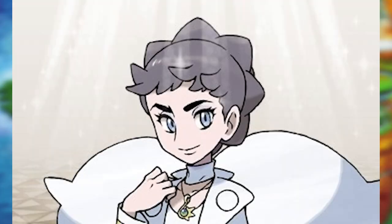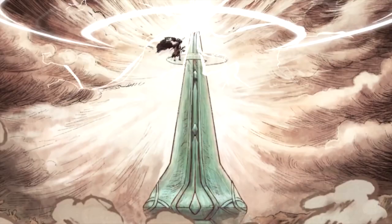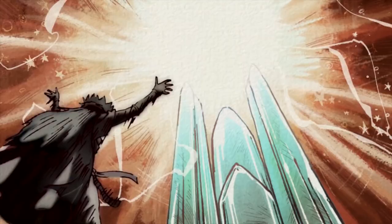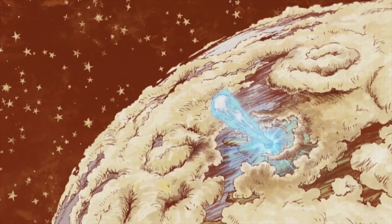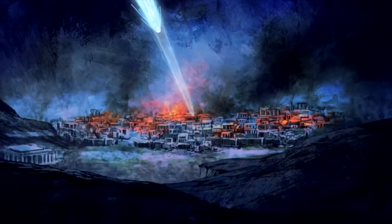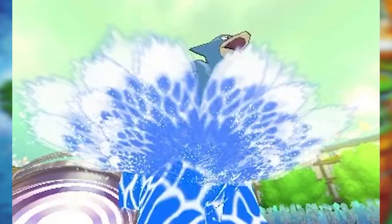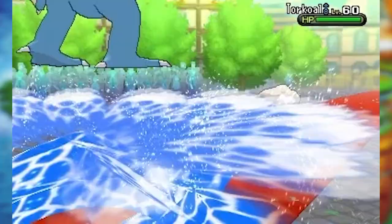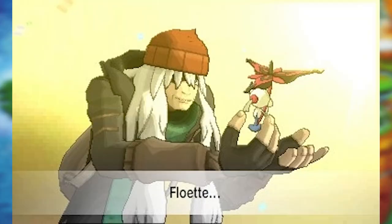From there, you just go on to beat the last gym, fight the Elite Four, and then Diantha — the world's least interesting and weakest champion — and then it's basically over. Except there's one last fight with AZ. Initially he seems like a random super tall guy, but it turns out he is supposed to be the king of Kalos who built the ultimate weapon — built originally to bring back a Pokémon that perished during a war, before being converted to a weapon to exact his revenge. This, of course, causes the Pokémon to leave him, forcing him to wander the world alone for 3,000 years, as the weapon also made him immortal. His arc is resolved right after that battle, in which his Pokémon is finally returned to him. And then the story is over — and that's the last we ever see that Pokémon.